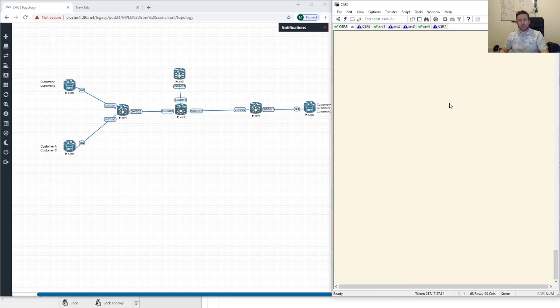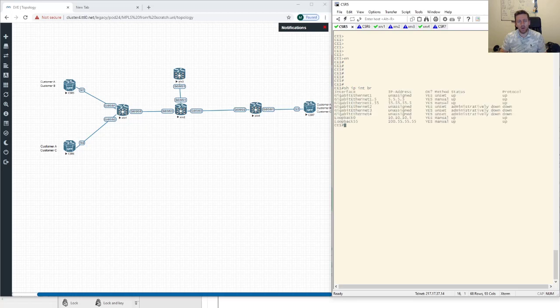So to cut to the chase, if I go to CSR5, this is where remote AS2 is. First of all I'll do show IP interface brief. There's no IPv4 in this syntax, and you see gig 1.5, so it's a sub interface, and gig 1.55. So that's gig 1 there.